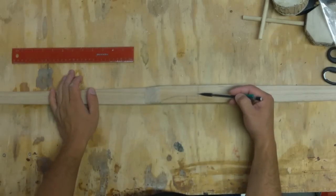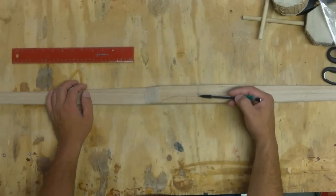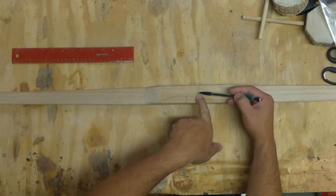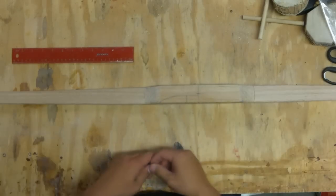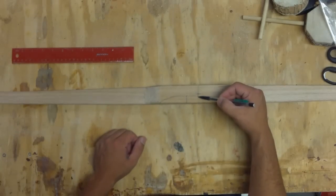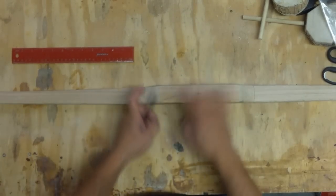Now, the reason why I went 1/4 inch away from this center instead of cutting all the way to the center, or even past the center like you usually see on a fiberglass recurve, is that those will usually cut past the center, usually half the diameter of an arrow, so that the arrow can sit straight in the middle of the arrow rest. You can't do that with these because these are red oak and not as strong as fiberglass reinforced bows. So we move in this direction, giving ourselves a lot of wood to keep the structure of the bow and keep it from breaking. So that's why we did it this way.